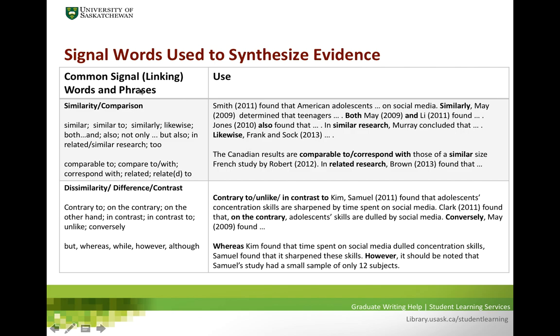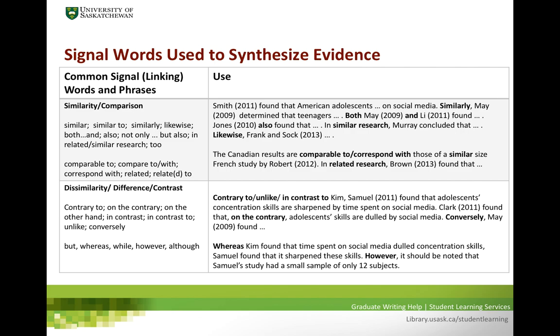So on the left here, I have a list of words and phrases used to show similarity in comparison. Similar, similar to, similarly, likewise, both, and, also, not only, but also, in related or similar research, and to. And then we also have comparable to, compare to, compare with, correspond with, related to. And so notice how when you use these kinds of signal words in a paragraph, they draw comparisons among authors.